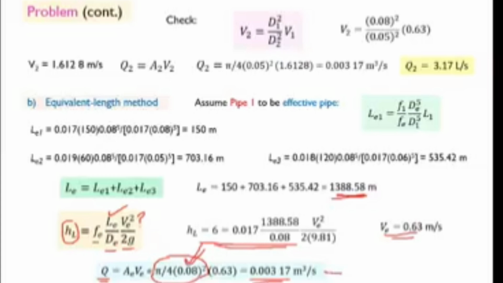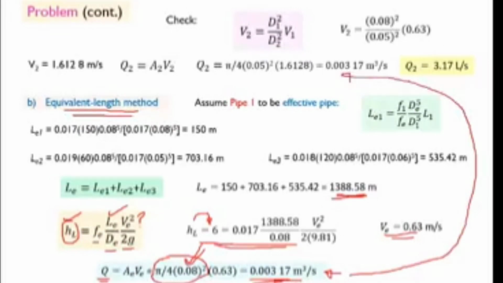Now we get the result. This was what was required. That we calculate the discharge, and this one was given as 6 meter here. You can see here, this one was given. So now you can see that we apply the equivalent length method, and we get the same result as we applied the equivalent velocity head method. So that is why when we solve this problem, you apply the equivalent velocity head method or you apply the equivalent length method, you get the same result. Clear?